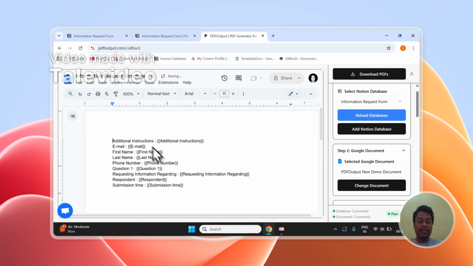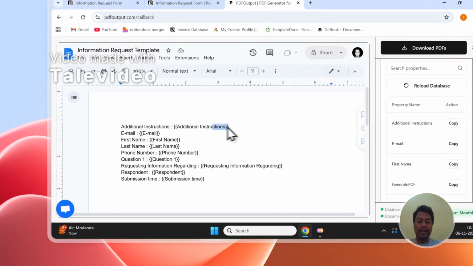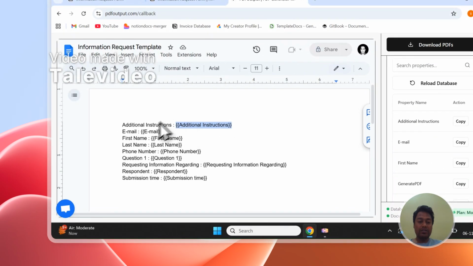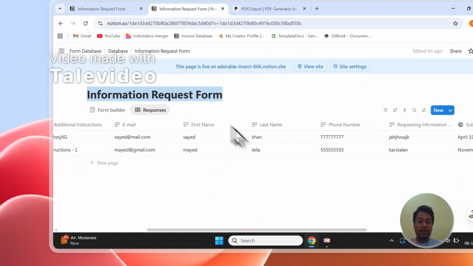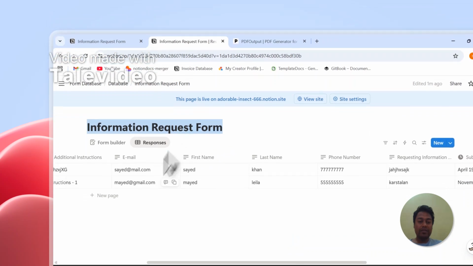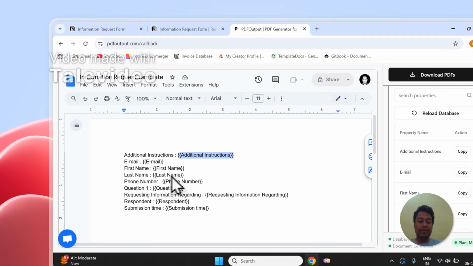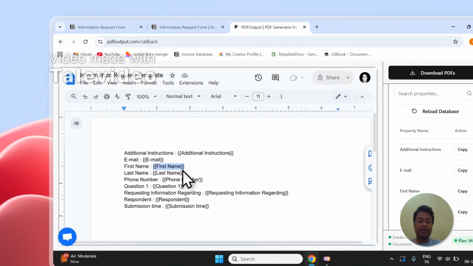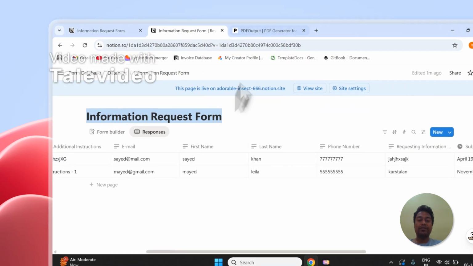So what you see in here is every placeholder text that you have as properties over here are already added to the document for your use case. So we have first name, last name, email, additional instructions. So everything that you see over here are automatically created as placeholders inside the document. It will replace these values from the values that we will have in the database, and it will create the PDF files on automation. As an example, it will replace the first name that we have inside double curly braces from the values that we have over here while generating the PDFs, and it will work like that.